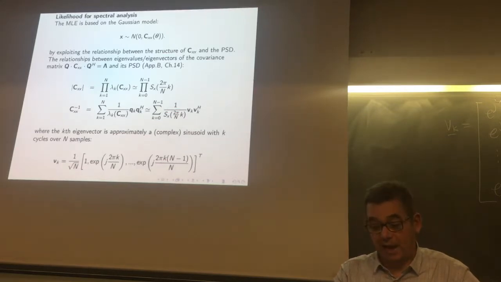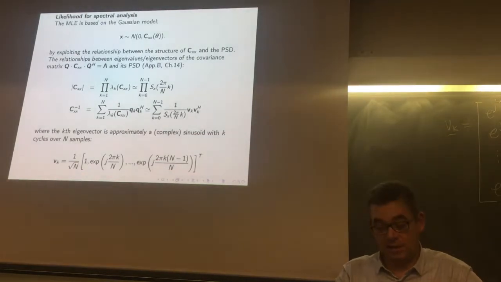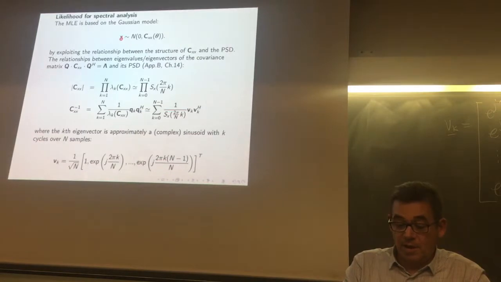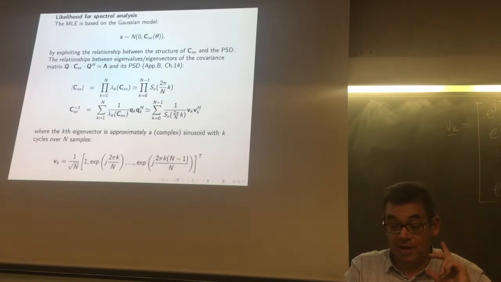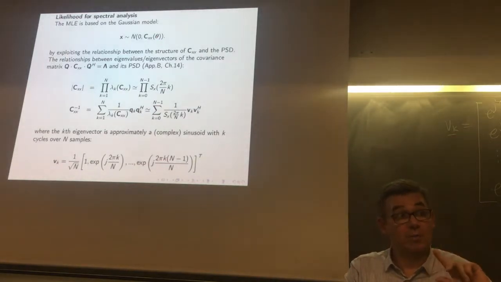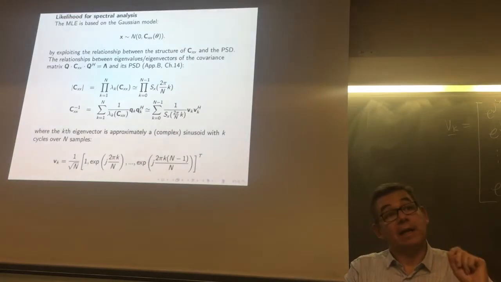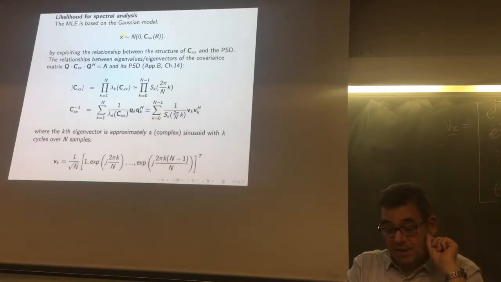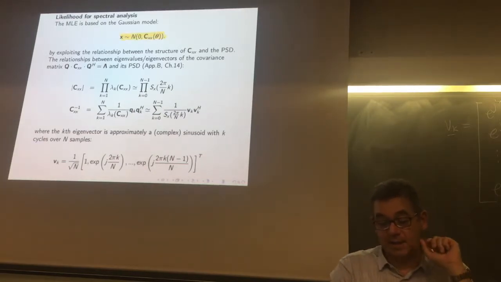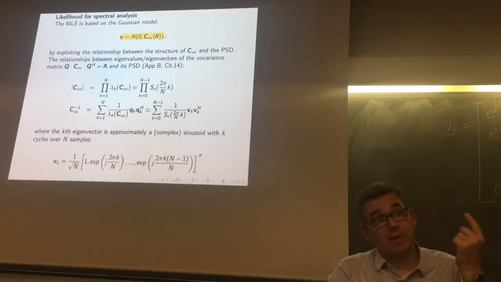Now, what I need to do is write the likelihood function. For this case, I remember that x is Gaussian with zero mean and covariance CXX that depends on theta. So I'm using this model that, by the way, we have never used before. We're using the model that the random variable has zero mean with a covariance CXX, and this CXX is parametric with respect to theta.